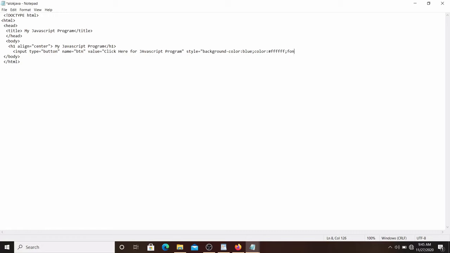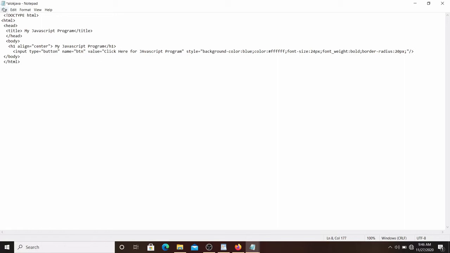Then font size, if you want, you can increase, giving here 24px, and if you want, we can make the font weight bold. And if you want a button design also, a very popular design is the border radius, border-radius. So I am giving here 20px. So this is the basic inline CSS for this input button.